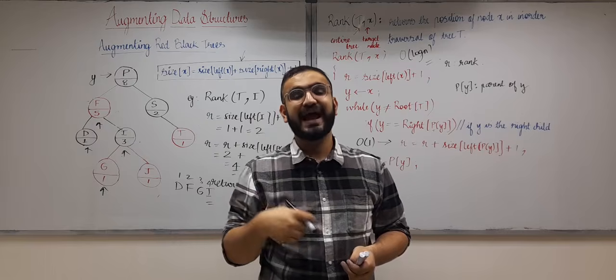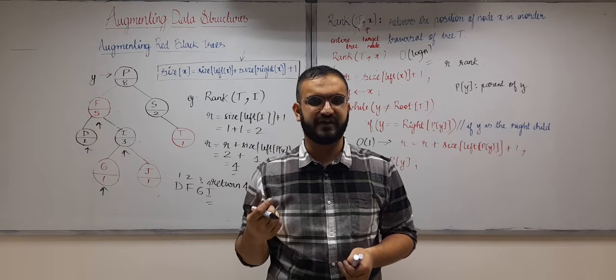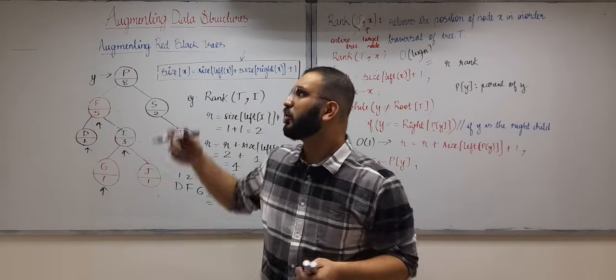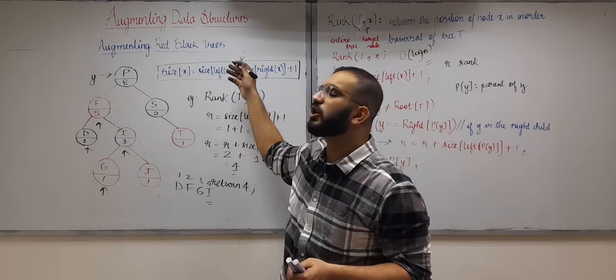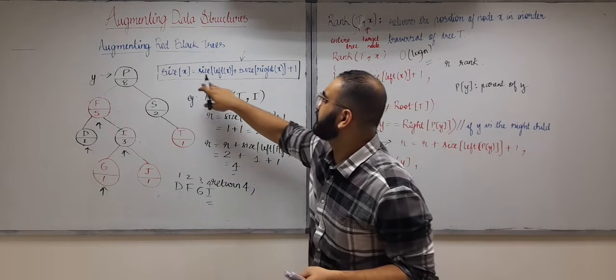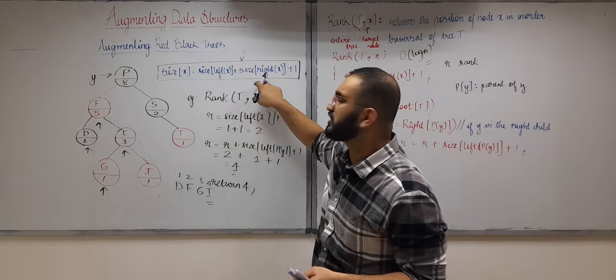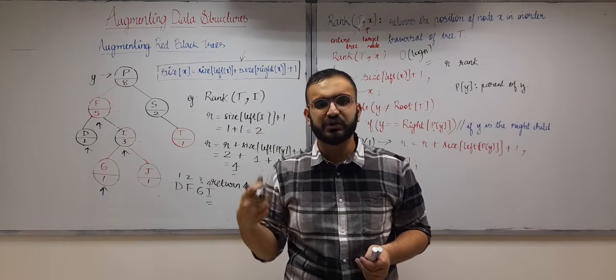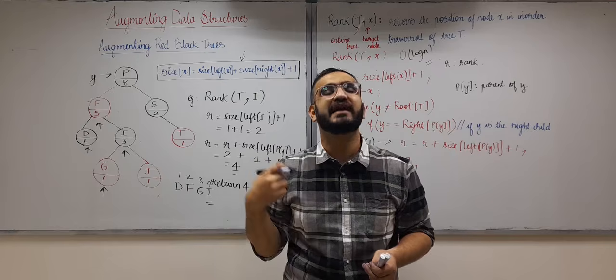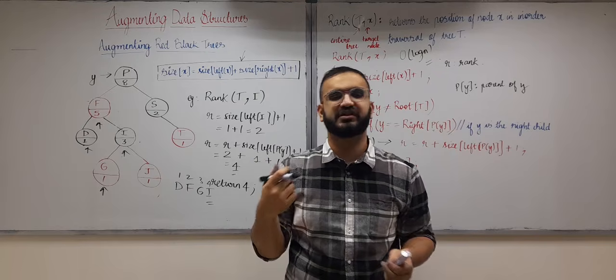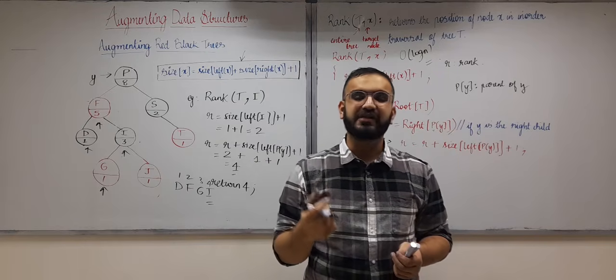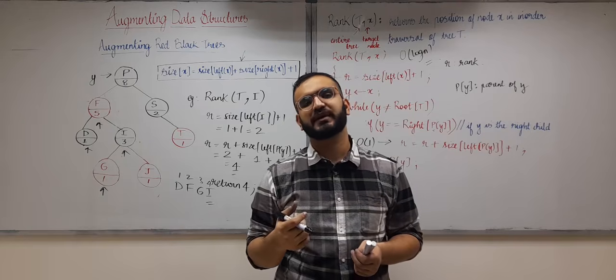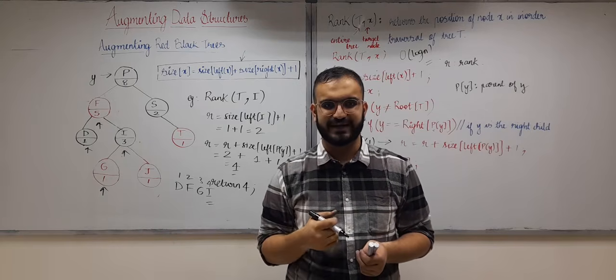And in the fourth step, we have to verify that when we augment our data structure, or when we modify our red-black trees so that in each and every node this additional information is stored, will that affect or reduce the time complexity of the already existing operations like insert, search and delete. So as you know, the insert, search and delete operations can be performed in order of log n time, right?